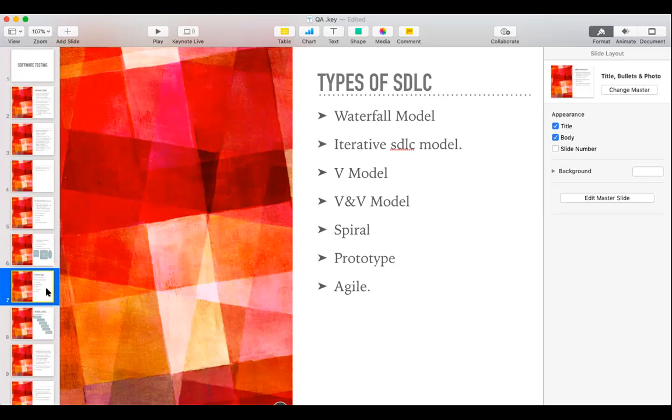There were small CRMs and small ERPs. I'll tell you what CRM and ERP are later. But overall, till 1995, there were small and simple applications developed. And the communication in those days was very slow.